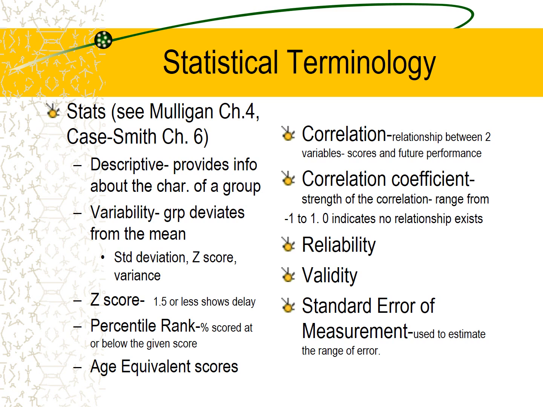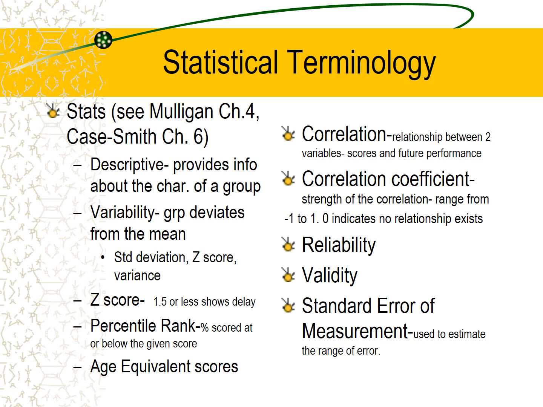Looking at other statistical terminology, you'll hear the terms correlation, and that's the relationship between two variables. Okay, so you may see a correlation in some of your assessment tools. Is there a correlation between fine motor and visual motor skills? So in some of the assessment tools, like maybe the Peabody, the BOT2, you may see some correlation scores. So some of the different performance components that are in those assessments may help predict or may have some sort of relationship where if they have great fine motor skills, they have great visual motor skills. And that's not always the case, but you may see some of that with some of your domains in your assessments.